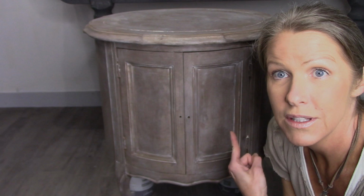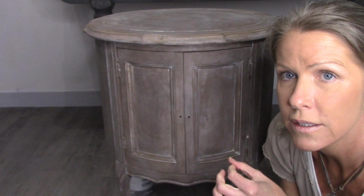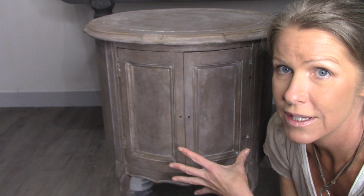So I'm loving these results. Everything looks fantastic. Again, base coat of the brown chalk paint. Then we did the ragging technique with a light gray, Chicago gray, chalk paint wash, 1 water to paint ratio. Looks very similar to this as well.